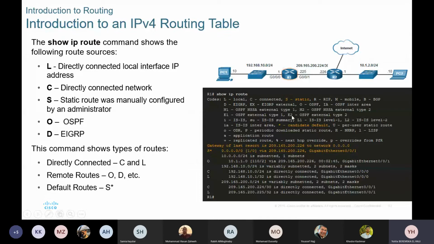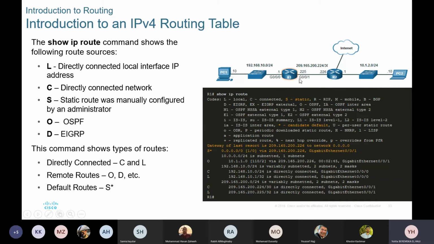Now, there is something else that is important: the static route with S, and there is a star, which is the candidate default. This means that R1, if it doesn't know where to send some packet, because it doesn't have any matching entries, is going to use this default route via 209.165.200.226.